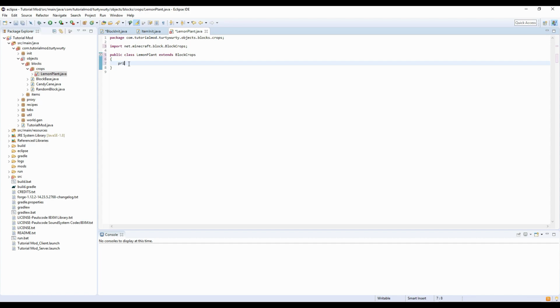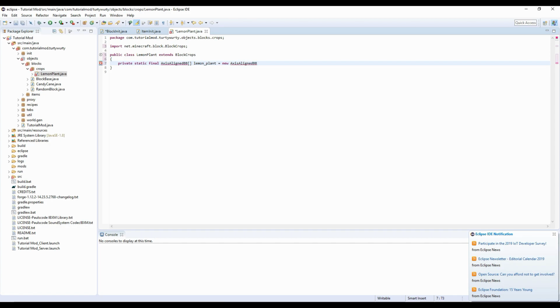So we're going to do private static final AxisAlignedBB, and this time it's going to be an array because we need to have multiple, and we're going to call this LEMON_PLANT, so we can call it by calling that variable, and that equals a new AxisAlignedBB array.